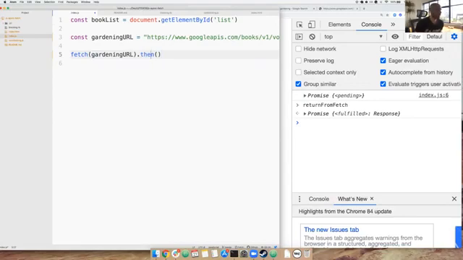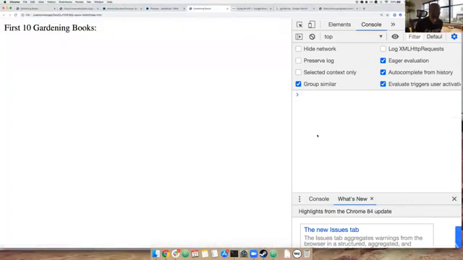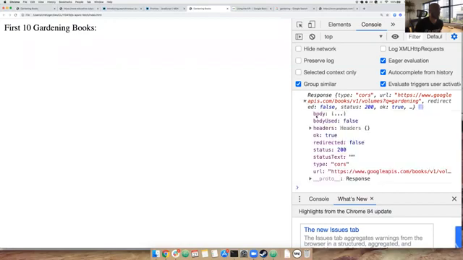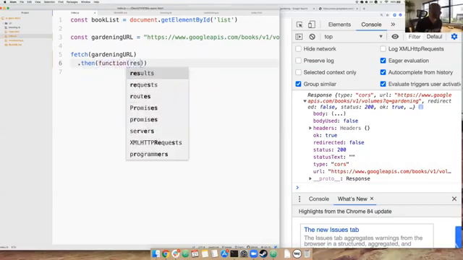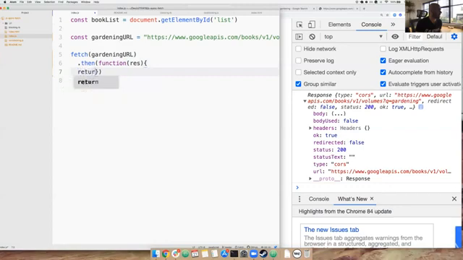Okay? You may often see people chain them like this, which totally works. It's just a little bit nicer to look at, okay? Whenever we receive information from an API, the first thing that we have to do is format it to a JSON object, right? Because if I console log the response here, this is the response that we get, right? And we want to take this body here and turn it into a JSON object, okay? So what we want to do is take that response and return that response with the body formatted as JSON, okay?